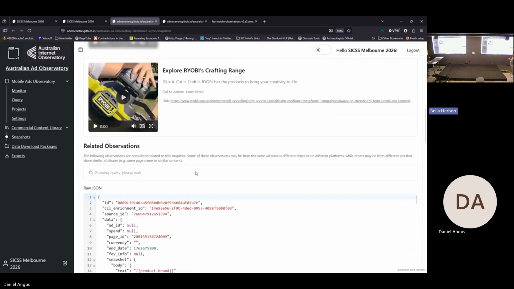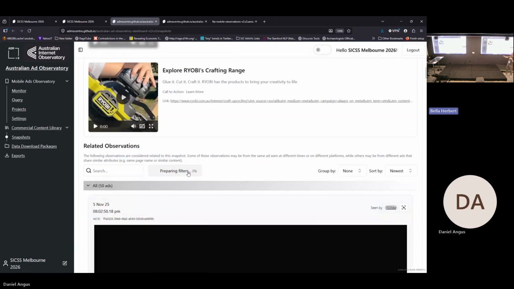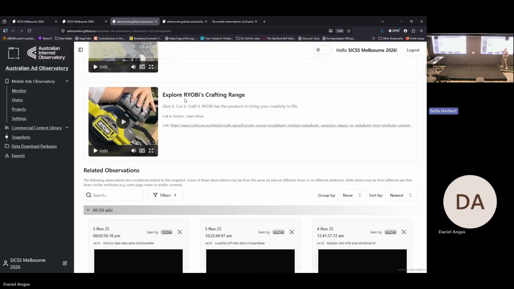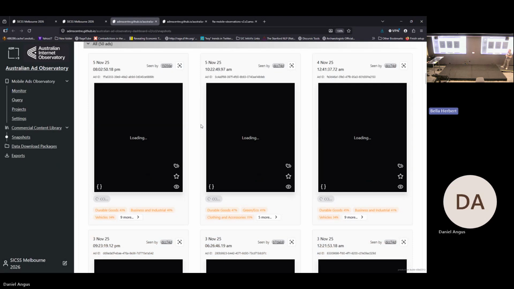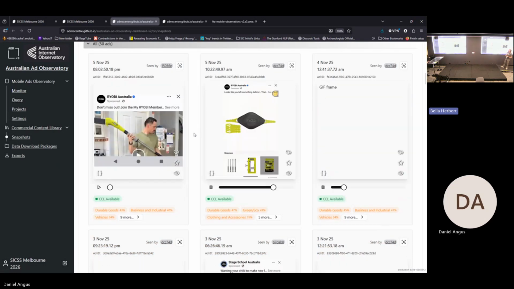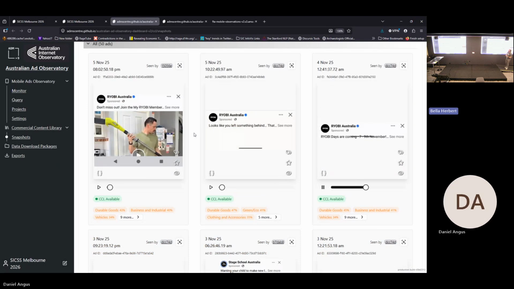Yeah, so the idea, and it will show this. In the dashboard, Dan made it possible to see certain ads and if they've been seen by others. It may take a while. I'm not sure if the internet is that great. Yeah. But here we go. This is from the same advertiser.